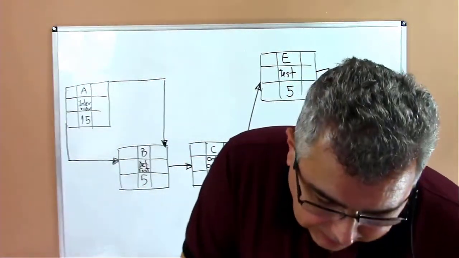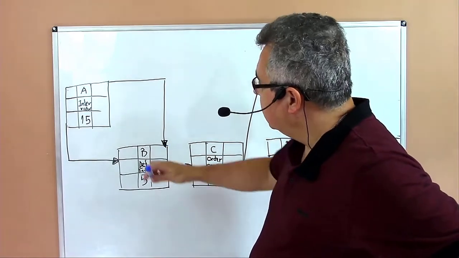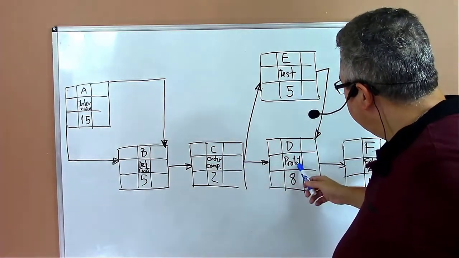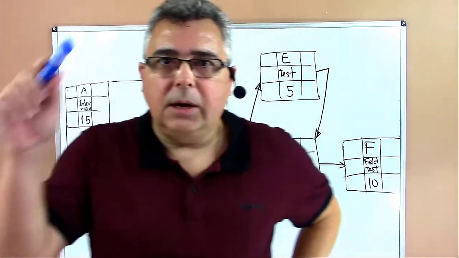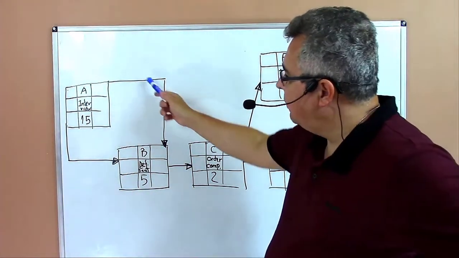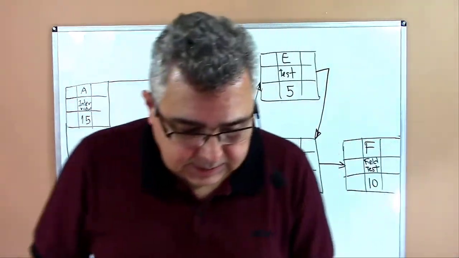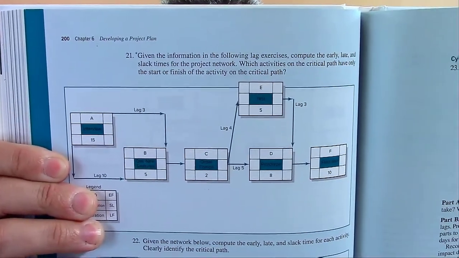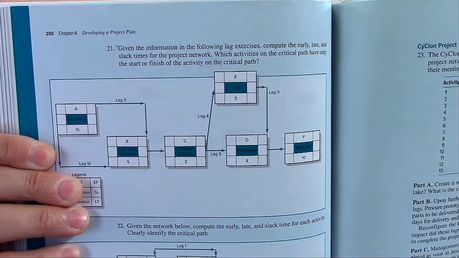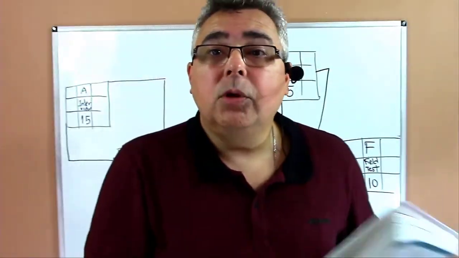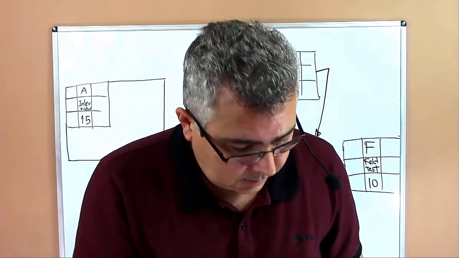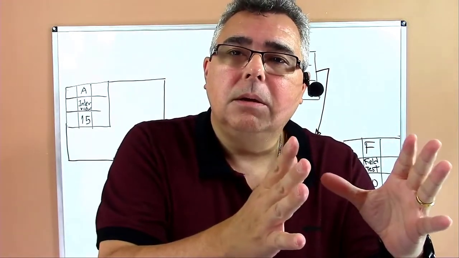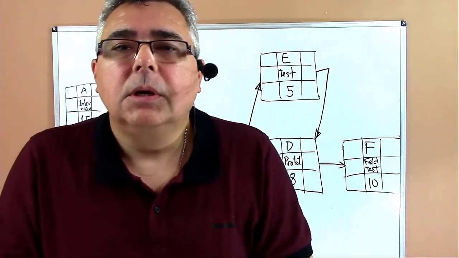So that's a project in which there are some activities here: interview, define new features, order components, test, prototype, field test. Okay, those are the activities. And you can see here that you have different connections. The book writes, if you can see in the book, lag 10, lag 3, lag 4, and so on. I'm not using the same format of the book. I'll be using the same way we use it in Microsoft Project.